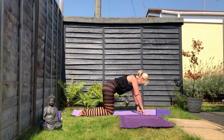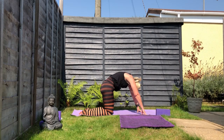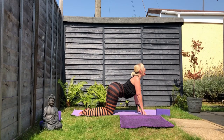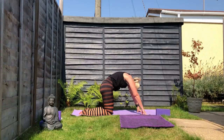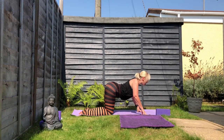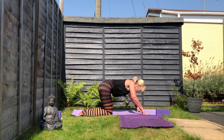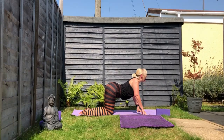Now we're going to change the breath. So you're going to inhale and then exhale as you dip the back, stick the tongue out, look up. Inhale as you round the back and exhale, stick the tongue out, look up. Inhale, round the back. Yes, you might feel a little silly, go with it. Exhale, look up. Inhaling, round. Exhale.